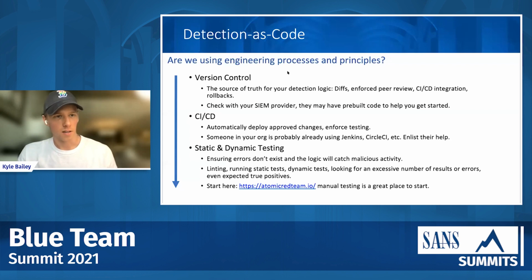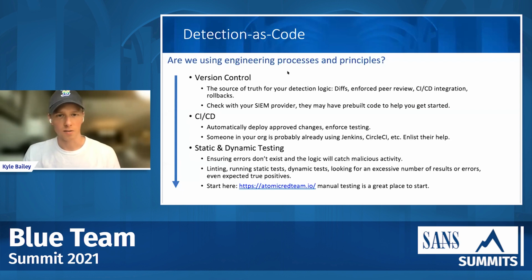So CI/CD is the next piece here. As your team is peer reviewing and merging changes in version control, you can leverage a CI/CD pipeline to automatically push those changes into a production alert in your SIM, right? Those push changes happen automatically. You're not relying on anybody to copy logic over, or maybe they didn't hit save, or whatever the case may be that your production logic is now different. The CI/CD pipeline can enforce those things.